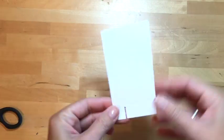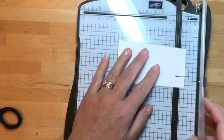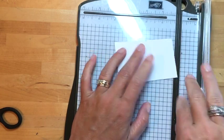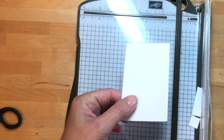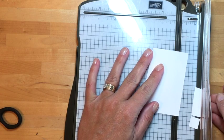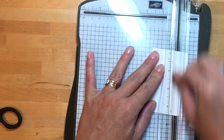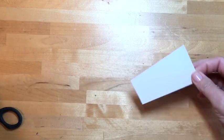Whoops. All right, so here's what it looks like. Kind of looks like something we don't want. Let's go ahead and cut off the bottom little tab. We don't need that. And now this score line right here, once we cut it here, is going to make the perfect shape for our pot. I'm going to cut a little sliver inside that so it's a little bit skinnier than the pot and it'll slide out perfectly. So I'm lining that score line up with a ditch and moving it over just a little bit. So let's cut it. All right, now let's check it and make sure it fits before we move on.